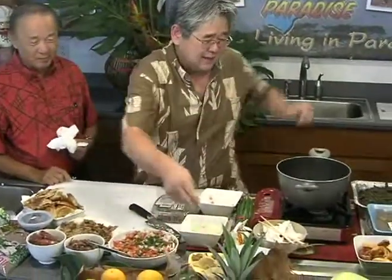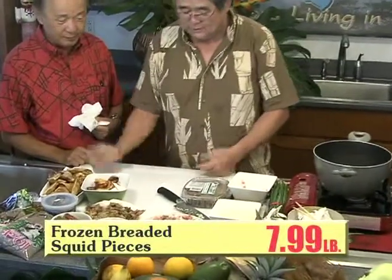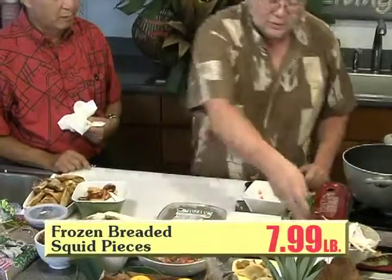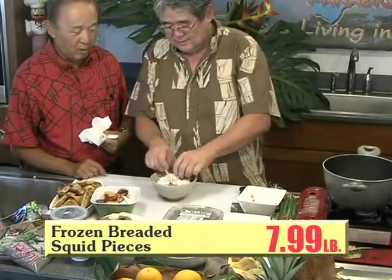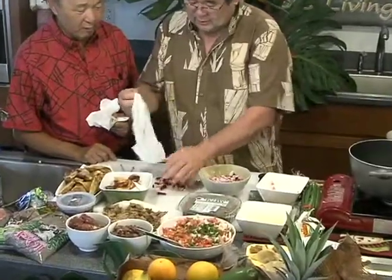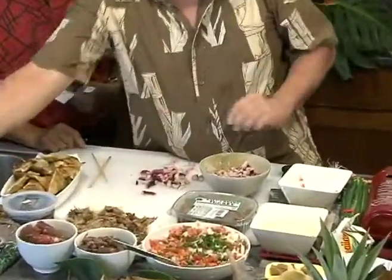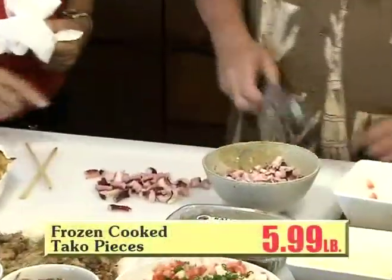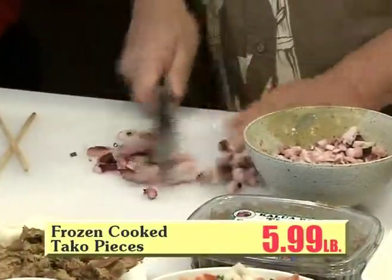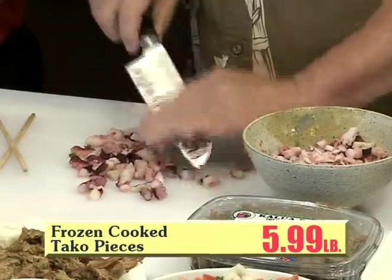Okay, then I also got some squid rings, which I fried, which is also going on sale. But now, this is the main one. We're going to do a squid luau. Something really simple. We sell the tako like this, okay? You see? Just like this. It comes in bits and pieces, but it's a little bit too big, so you chop it up a little bit. Okay, just like that.